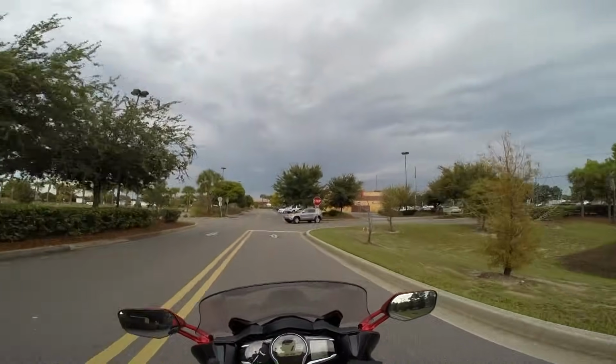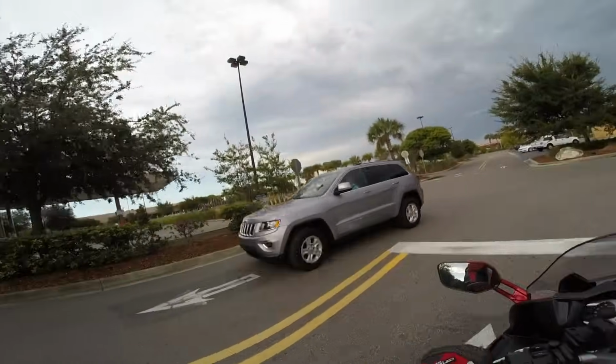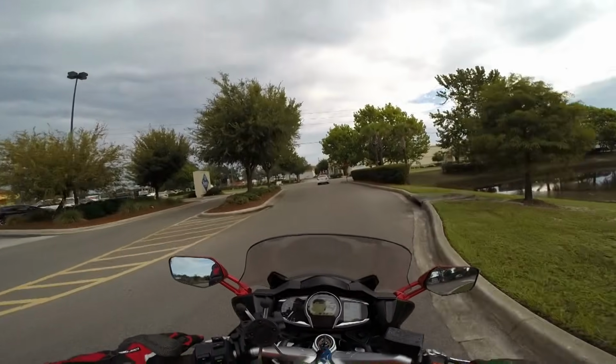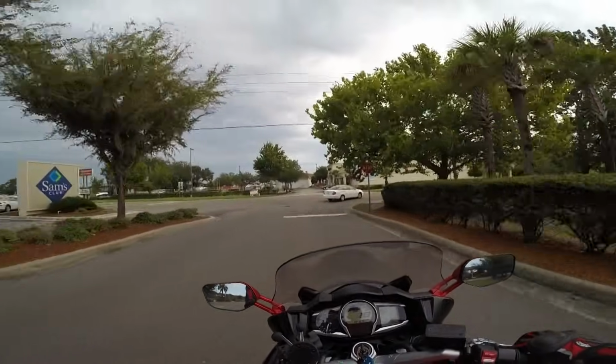Looks like we might have a little bit of a rainstorm coming in off the Gulf. Let's see, where do I want to go? I'm gonna take some back roads here. I don't feel like dealing with traffic while I talk.